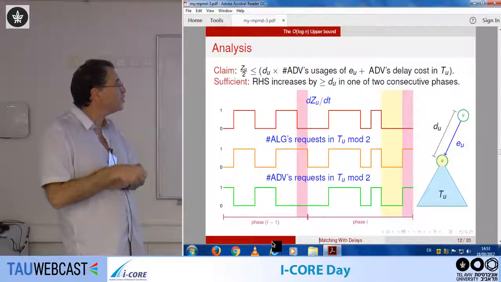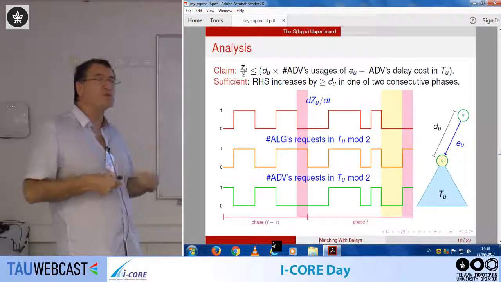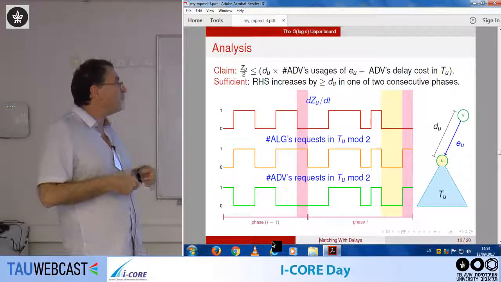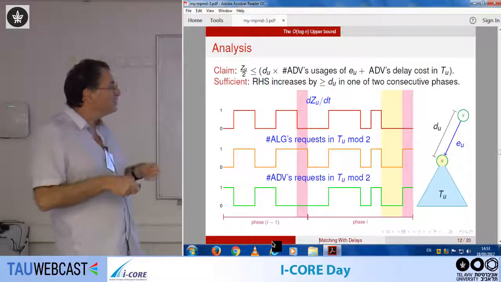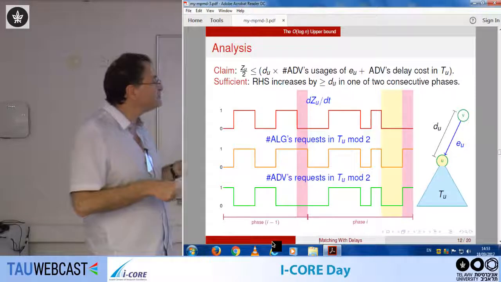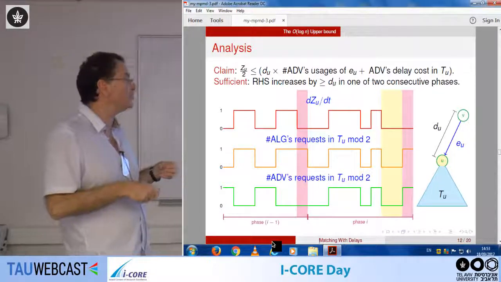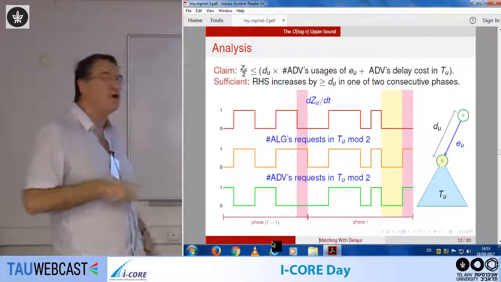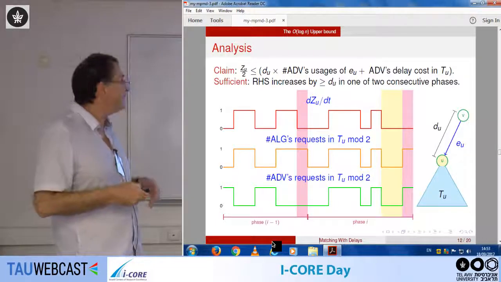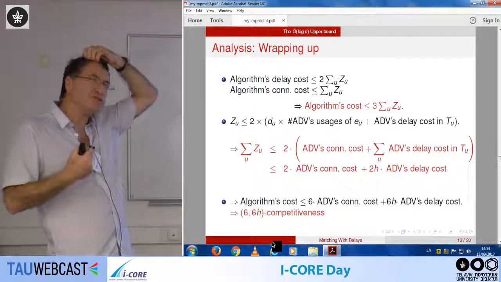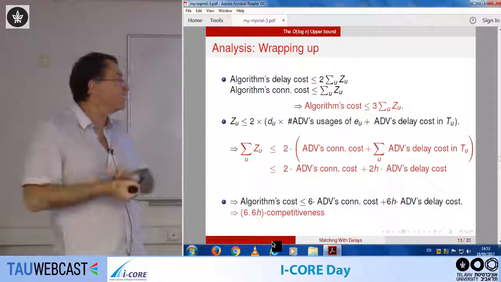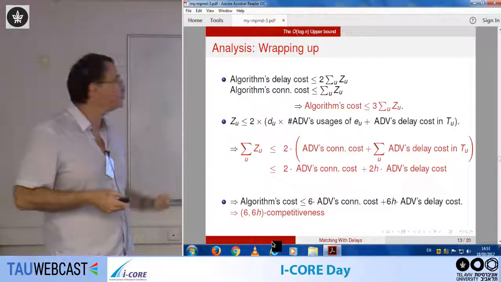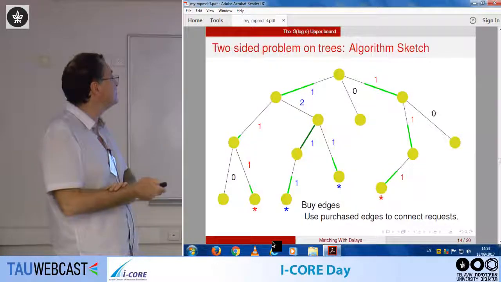And you can actually show that the adversary can also be bounded by this function, by these counters. However, for the adversary, we don't know that a specific cost on a specific edge and a specific counter is large. We know that the connection cost plus all the counters below together are high enough. And therefore, if we do the right computation, each counter is actually counted the number of times that is the height of the tree. Therefore, we lose a factor of h, and I'm not going to describe it. So this is the idea.